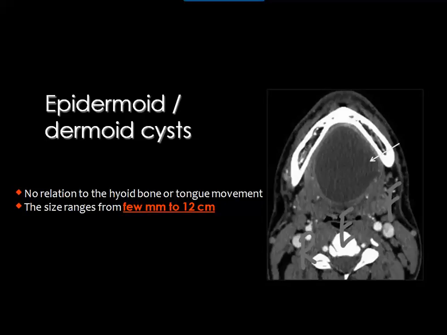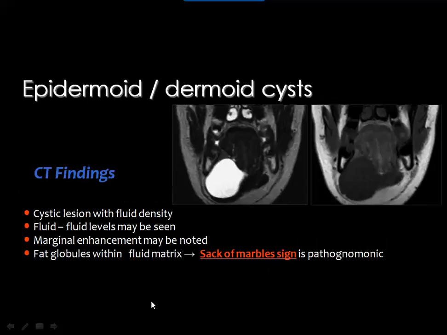But actually both lesions can contain fluid. I mean, epidermoid and dermoid cysts may appear like this: a simple midline cyst in the mouth floor containing fluid. But you may spot the diagnosis of dermoid cyst if you can see fat inside the lesion. But if you cannot see fat inside the lesion, it may represent an epidermoid or a dermoid cyst. This cyst may be small or big, like this one in the floor of the mouth.